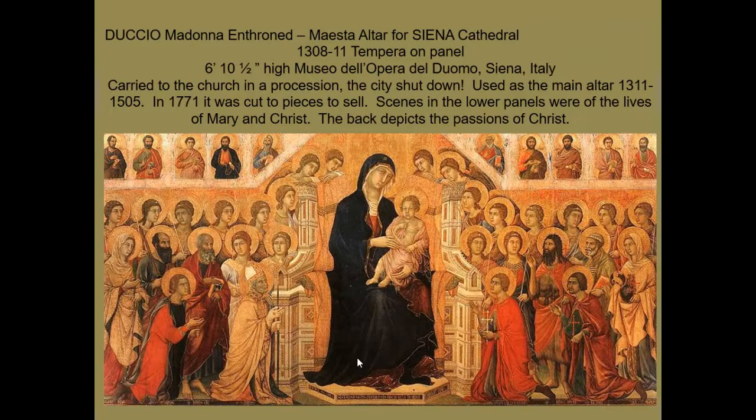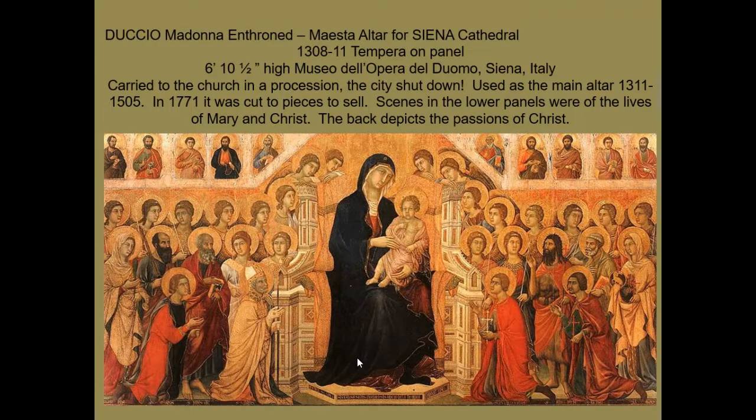This is the Maesta altar. It was created for the Siena Cathedral. It is almost 7 feet in height. It's a pretty enormous piece. When it was completed, they shut the city down and carried it to the cathedral to install it in a citywide procession. So there was a celebration in the whole town just to see this piece completed and installed.